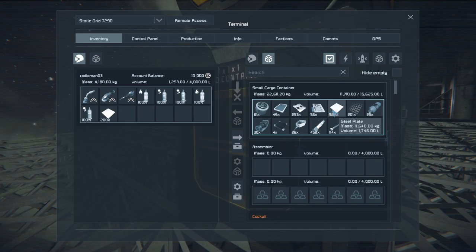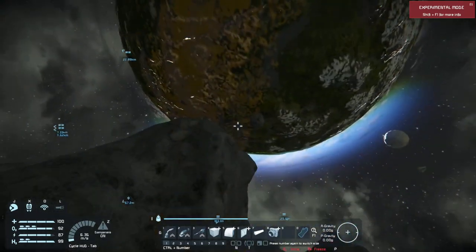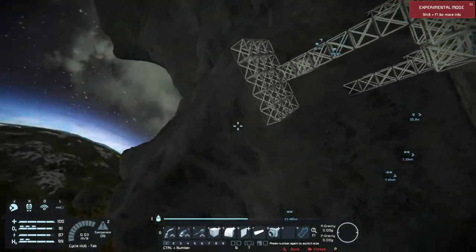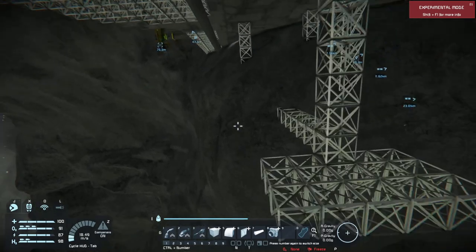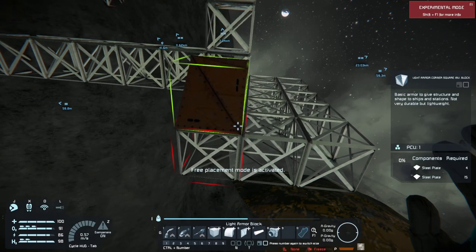Let's take a look at this little thing down below here that we're talking about putting some kind of a... basically a platform for us to call our... I don't know, is it a control tower? Is it more like living quarters? I feel like it's more like living quarters than anything else. So let's go with this here.